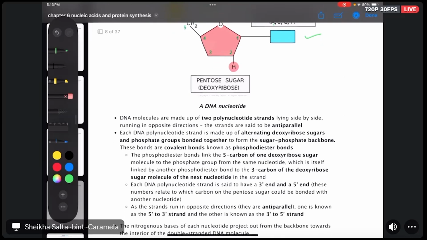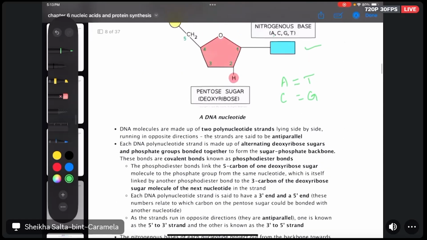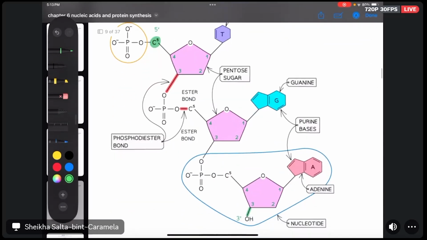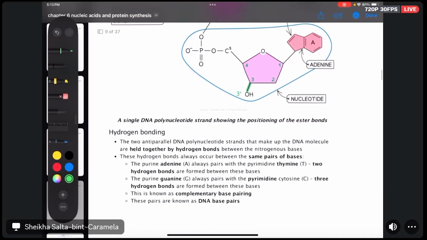And the bases are paired up like adenine. Adenine is paired with thymine, and then cytosine is paired up with guanine. And there's a phosphodiester backbone present as well between each of these bases, which further gives the DNA its helical structure. The phosphodiester bond can be seen here. And then the bases are joined together using hydrogen bonds.